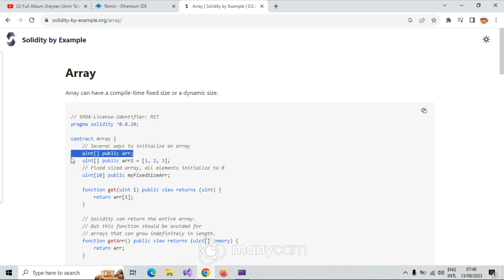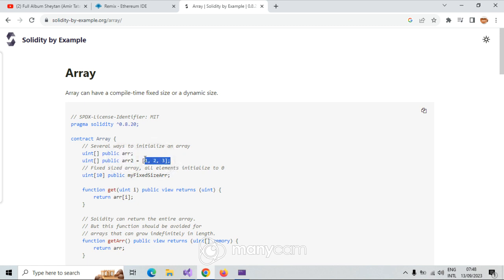This is an array. You initialize an array like this in C++, in C, JavaScript, Visual Basic, everywhere. Okay, now let's see the other way. We have again the same structure with another name, but this is a fixed one.